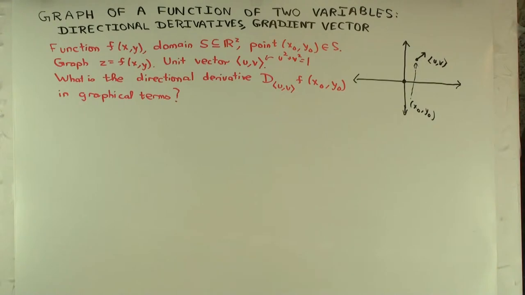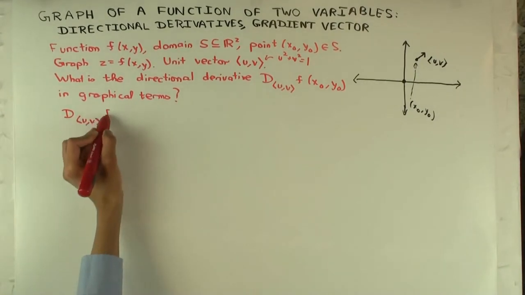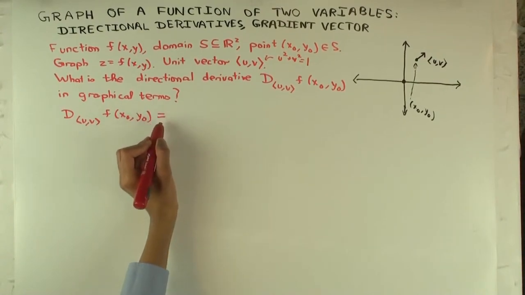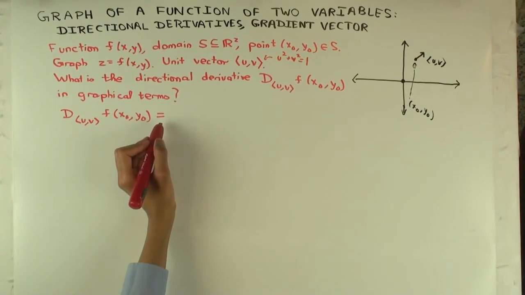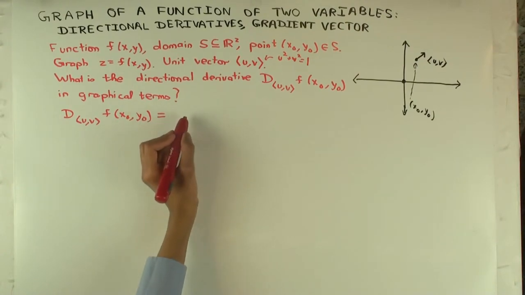But first, I want to remind you of what directional derivative means. So what is the directional derivative as an ordinary derivative? Well, do you remember the formula? It's the dot product of... well, no, that's if you know the gradient vector. Right now, we don't know the gradient vector. Just as an ordinary derivative. Definition? It's a difference quotient. Well, it's a limit of a difference quotient. But can you think of it as an ordinary derivative? Yes, we can.